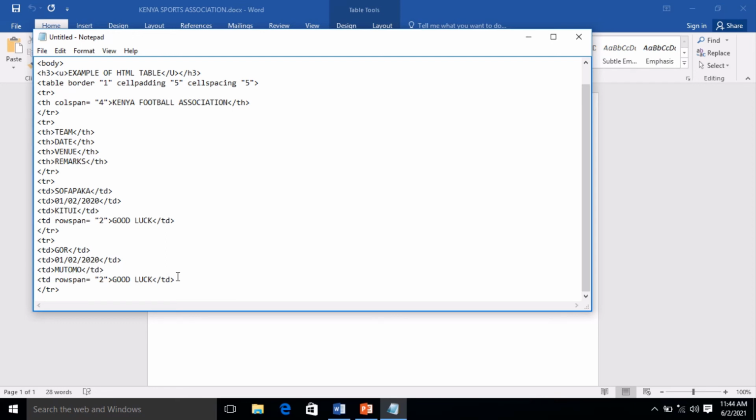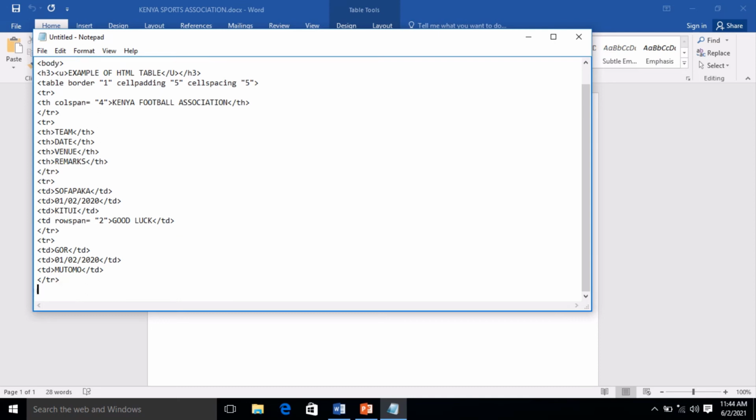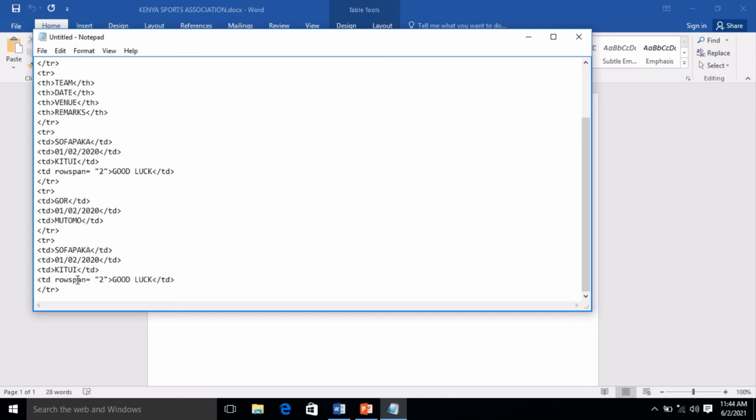Now in this case, I will not require all this because it is from the row above. Then I can paste again, this being KCB, the date remains, the venue in this case is Mwingi. We shall not require the span in this case.